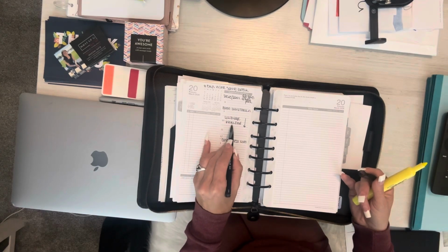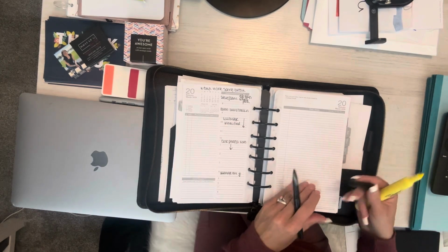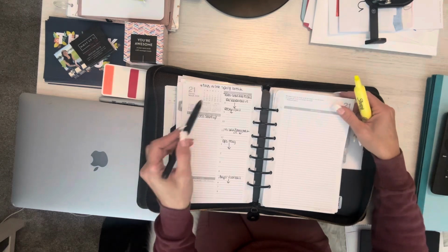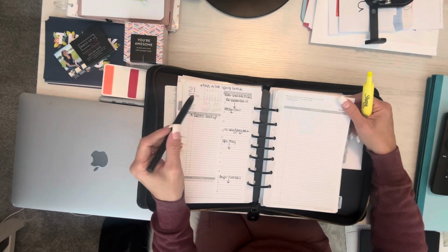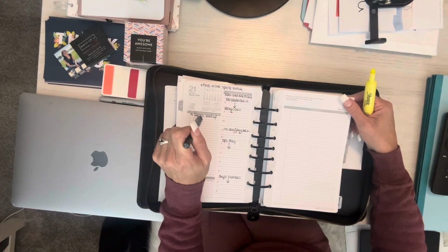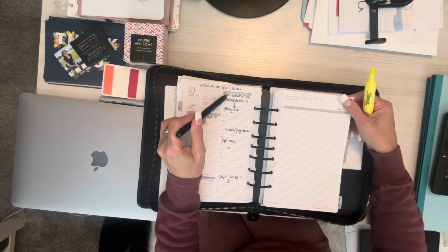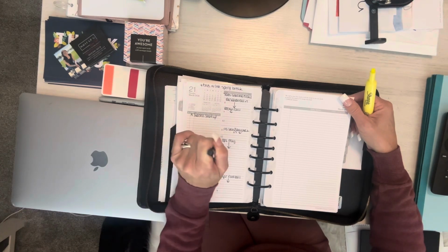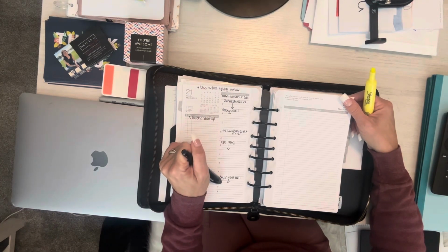This meeting at 10 o'clock, I made a little note for myself to take some food, because I promised them I'd drop some breakfast off when I come. So that's knocking that out. Then you go into Thursday, again, another pretty busy day. We've got a startup at work, so I just wanted to make sure that I didn't forget that important task. I've got a call, another call, another call. I've got another call. I've got a meeting, and then we've got the boys' football practice.